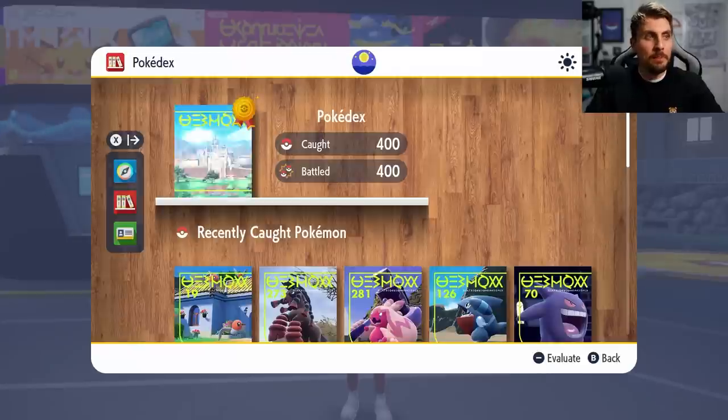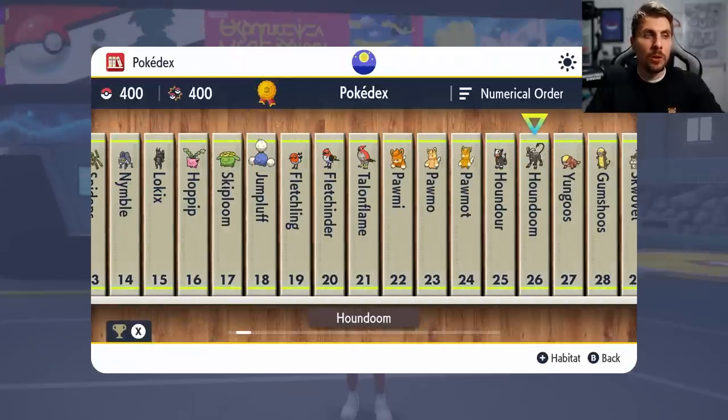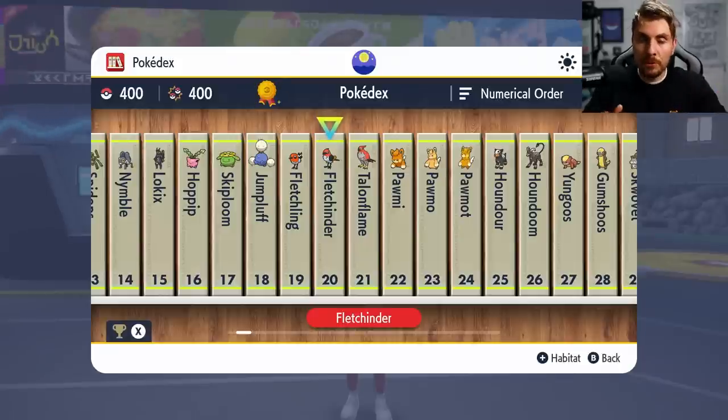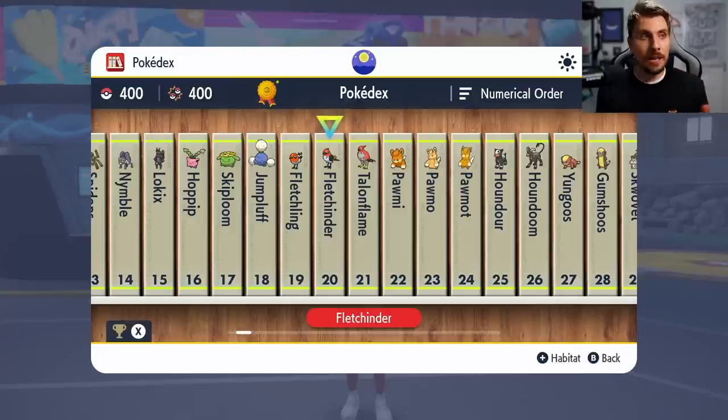Now, the ability Flame Body is obviously in competitive. It has a 30% chance to burn an opponent if a contact move is made with your Pokemon, but outside of competitive battling, it does have another effect. Whenever you have a Pokemon with Flame Body in your party, it cuts down the steps required for an egg to hatch by 50%, which is huge, a huge time saver, especially if you are hatching a lot of eggs.